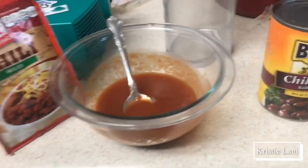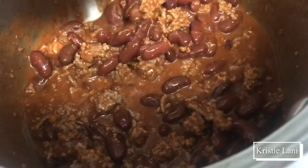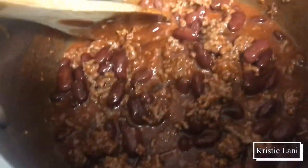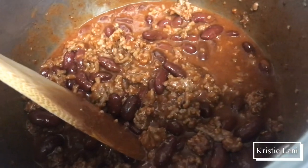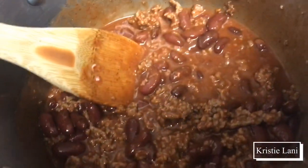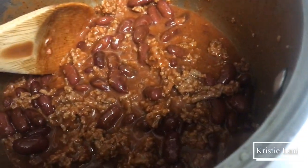We're just going to be browning the meat. Once the hamburger is brown, I'll put all the ingredients in, including the corn. I know that looks like a lot of beans, but it's fine. Usually I use one whole hamburger, one can of beans, one can of tomato sauce, and chili powder — it's really simple, regular chili.